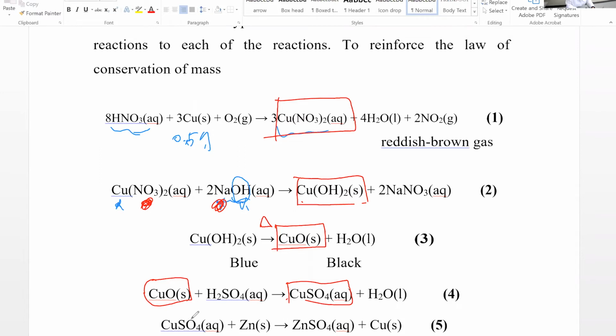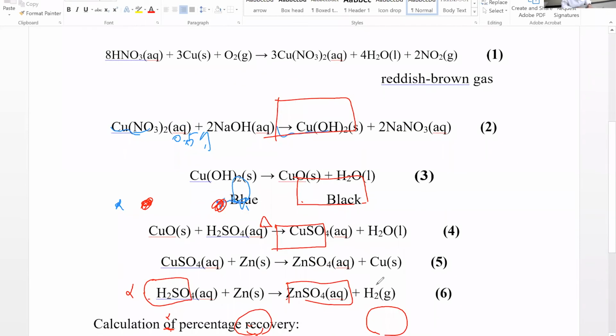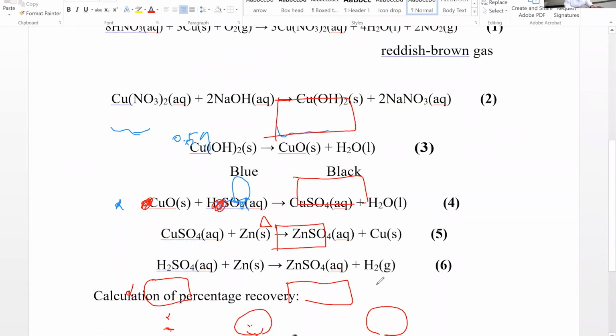Then copper sulfate, which is the aqueous blue color solution, when we add zinc to it, in this reaction, zinc is going to replace the copper. Copper will be reduced to copper metal. So we have the metal plus the metal ion reacting, which is a single displacement reaction. The previous reaction is like an acid-base reaction or double displacement reaction. Some reactions can be classified as more than one type, like combustion reactions, which are also oxidation reduction reactions.